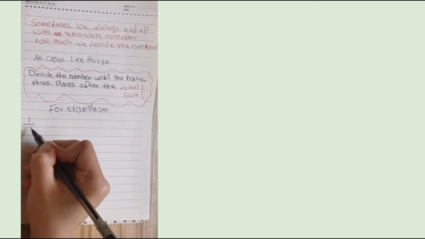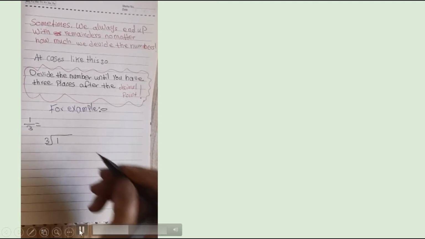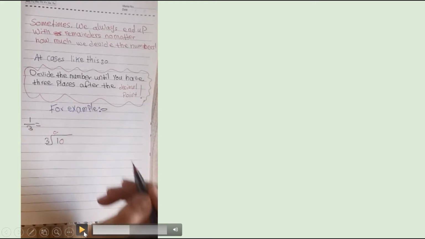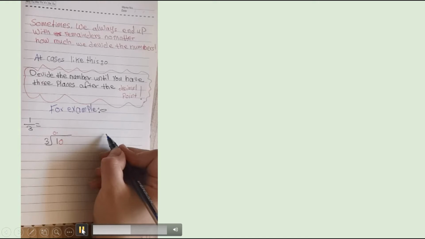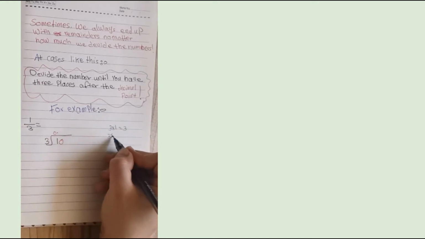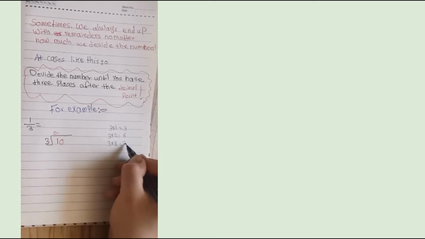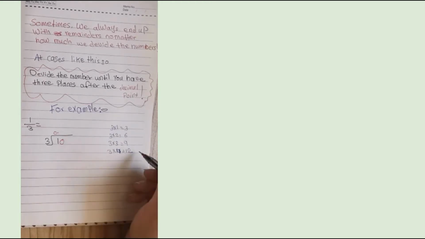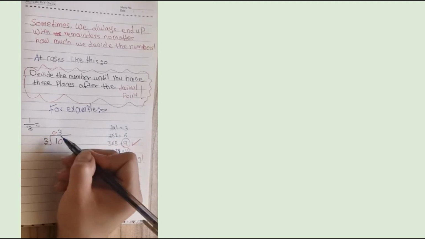We have 1 out of 3. Now, 1 divided by 3. Again, because 1 is smaller, we put a 0 next to it, and then we put a 0 with the decimal point at the top. So now we should look at the multiples of 3 to get the closest number to 10. 3 times 1 is 3, 3 times 2 is 6, 3 times 3 is 9, 3 times 4 is 12. Now, 12 is bigger, so we need to multiply 3 by 3 to get 9. 9 is the closest amount we can get to 10.